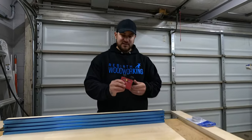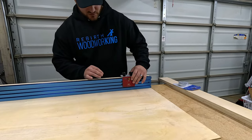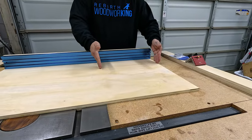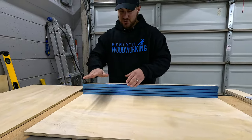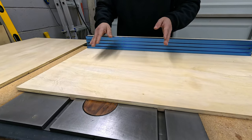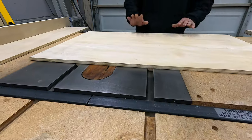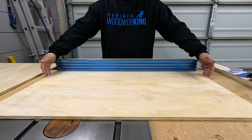I have the Katz Moses stop block, which is really nice because it has zero deflection - it's very useful. The main thing is this piece right here: I'm gonna cut strips and put them in this slot, and eventually I'm gonna put T-tracks in here so there's no need to dado anything. It's just half-inch, so you drop that in, and that way if I want to put a dado stack in I just remove that piece and run the dado stack - it doesn't mess up my zero clearance. It also gives me flexibility where if I have to replace something it's easy. So it's a pretty efficient system.